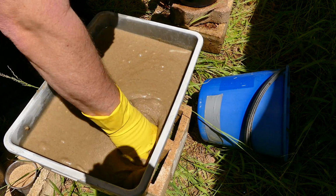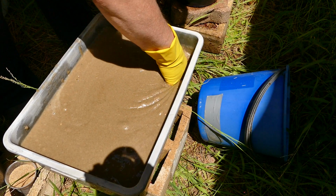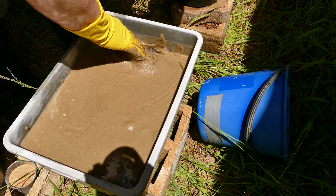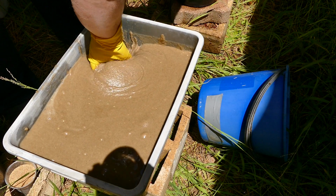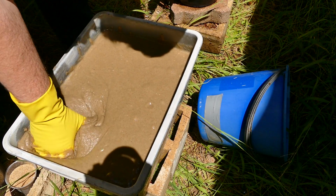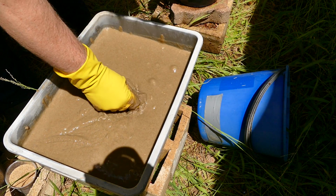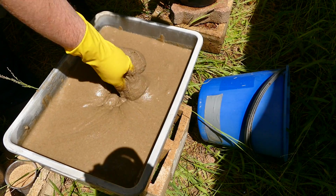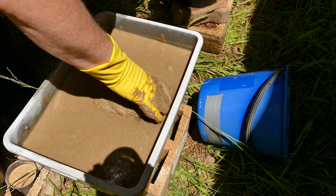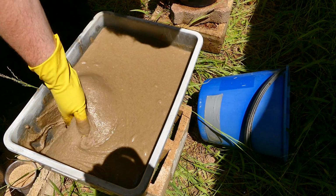So we're just going to make sure it's all nicely mixed up. But we want it on one of these bricks. So not only can we level one of these other bricks with a stick, we want it so hopefully it won't go out at the bottom of the bucket. Well, see how easily it flows? We don't really want that to flow out. So it's what we're going to try and avoid.